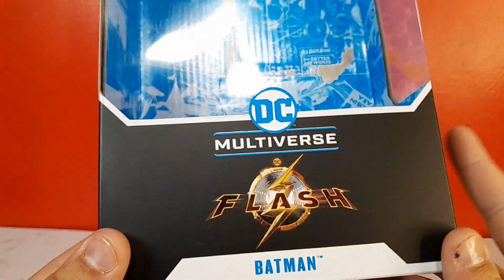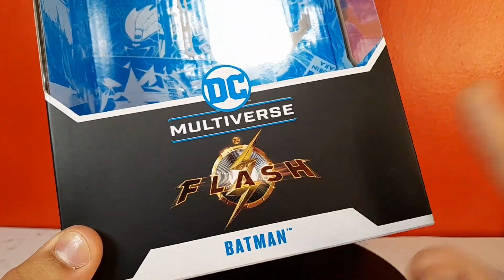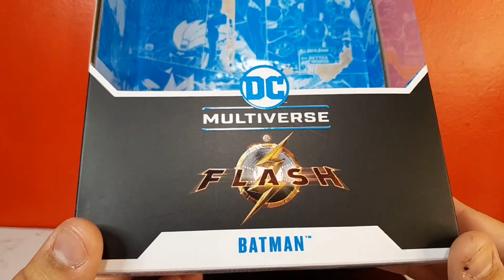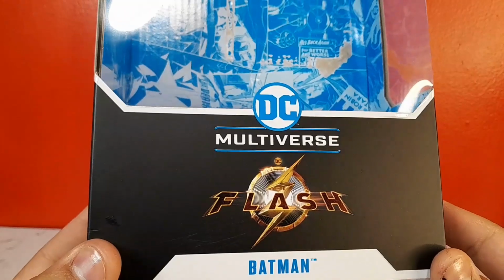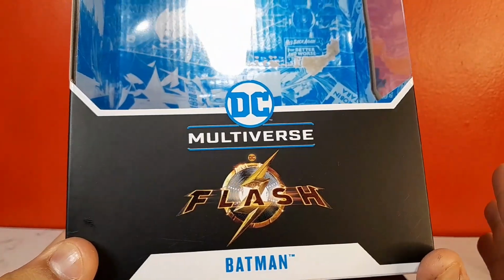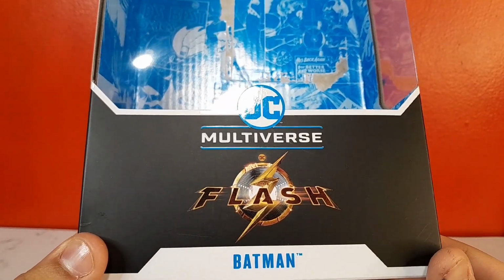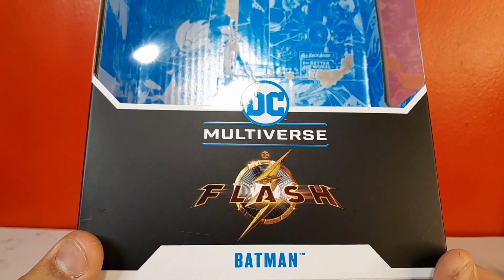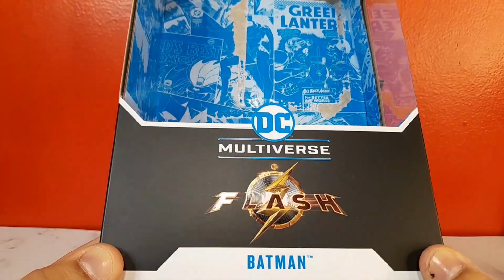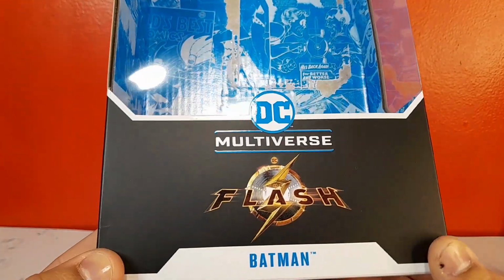Let me know in the comments if you guys are actually going to watch this movie. I'm for sure going to watch it, no doubt about it. I am not going to miss Keaton's return as Batman. And also I'm very interested to see what happens to everything, and what the hell is going to happen to DC afterwards. There are a lot of things that aren't making me excited for it, but we'll see.